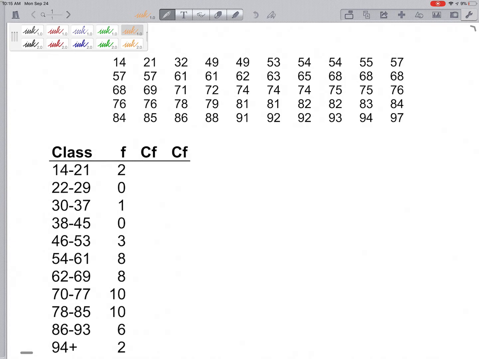But suppose you were given the task to create a stem and leaf starting with the first number, which is 14, and then go up by 8s. If you take a look over here, you'll see that these lower bounds go up by 8 each. So 14 to 21 is actually 8 numbers: 14, 15, 16, 17, 18, 19, 20, 21. And then we start with 22, which is 8 more than 14.